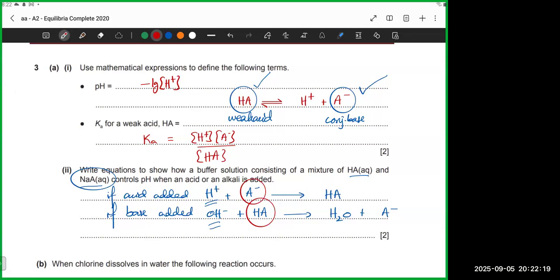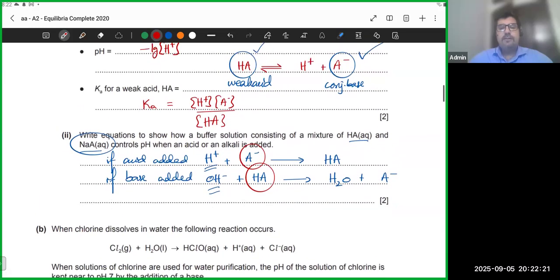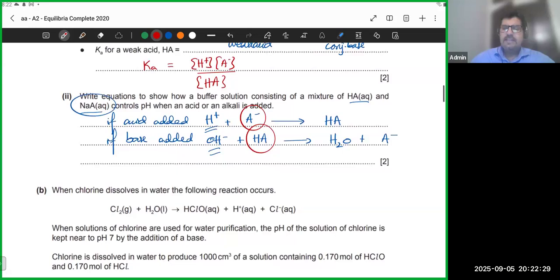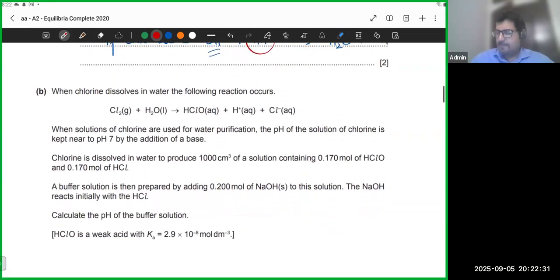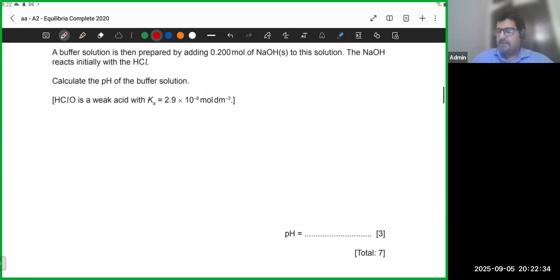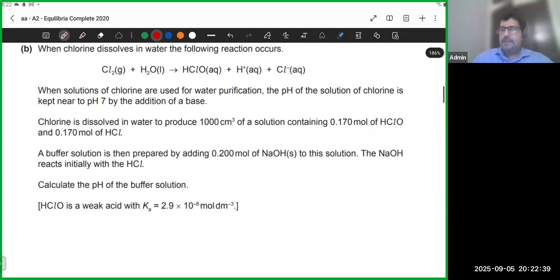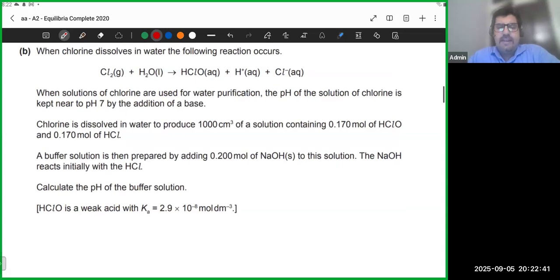Yes. Now the next one is going to be a pretty difficult question. It's a moles question, but I think it's a buffer solution question as well. How many marks is this? This is 3 marks. So this is a moles question that is mixed with a buffer solution question, so you have to think about it and listen to this very carefully.